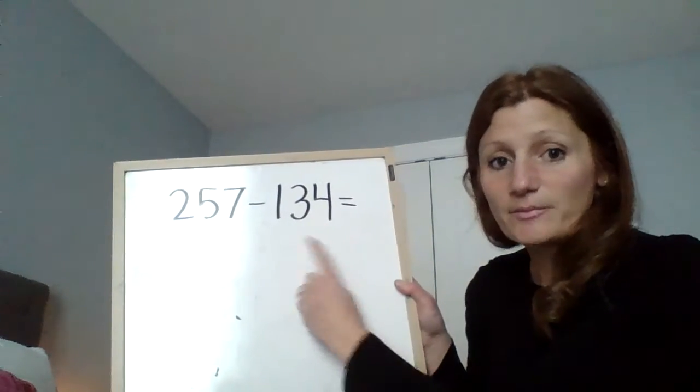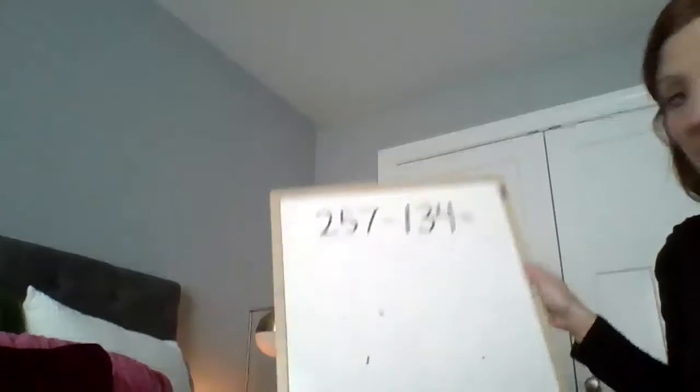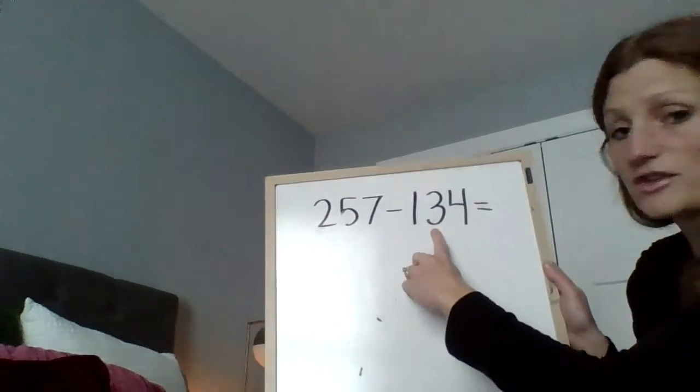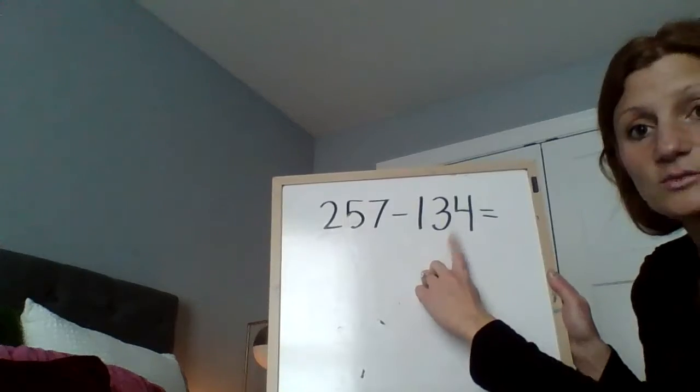Now, our number sentence tells us to take away 134. So I'm first going to take away 100. So I had 2 hundreds blocks laying here. And if I have to take away 100, I'm just going to take away one of those, okay? So I'm taking that away. The next part tells me that I should take away 30, okay, or 3 tens. So we're going to take away 3 tens. 10, 20, 30.